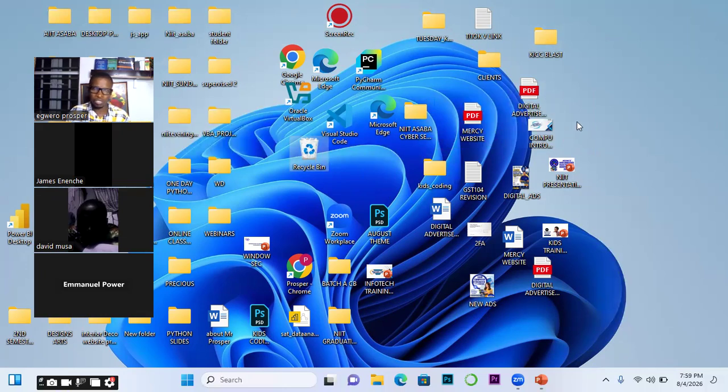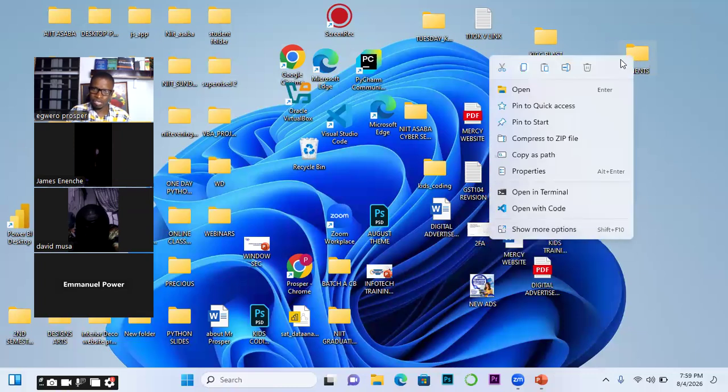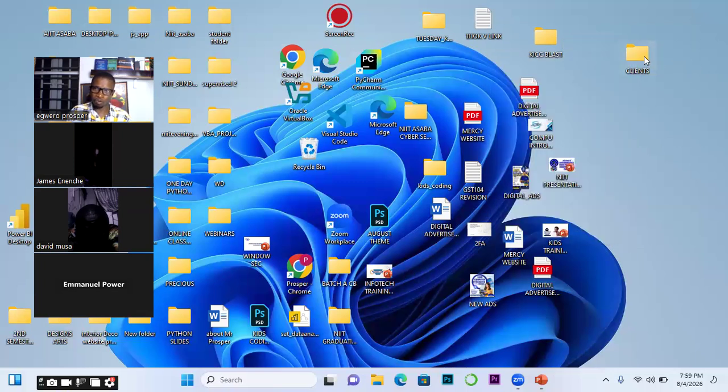So supposing I want to delete this one we created, and I know I've not stored anything valuable there. Being it a folder, a program, or a file, the process of deleting is the same. If I right click on this, you will see this word delete. Or you can just click on it and press the delete button on your keyboard. So that is how you can delete an icon.